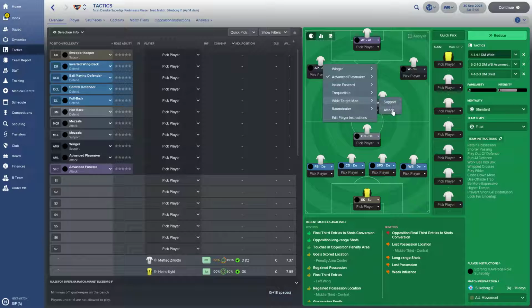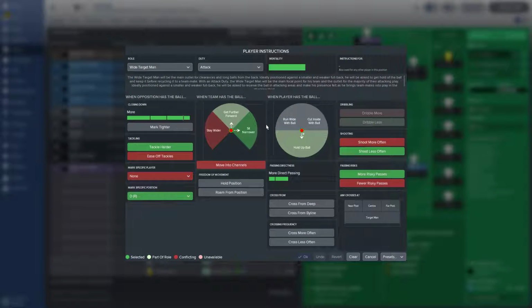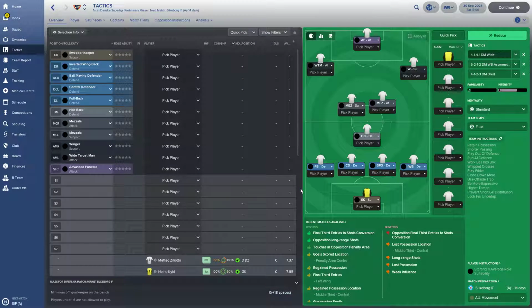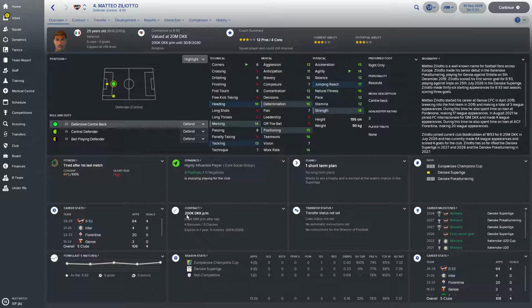Then we have the wide target man. This is a sort of funny addition to the wingers. When your goalkeeper or your defenders are clearing the ball, you can have a wide target man take on the fullbacks out there, shrug them off and win the duel. I've only found this role useful when I had to hold the lead, or if I played against a weak fullback. Sometimes you see the AI do some crazy stuff, like using a 17-year-old fullback with 5 in strength. Those are the only times I would do it. So yeah.